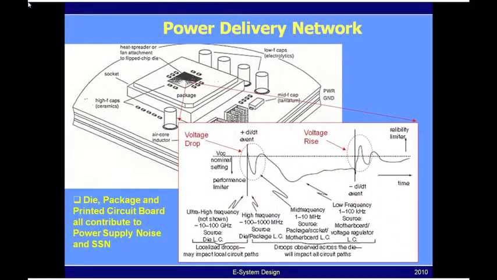What is very interesting is that when you look at the signature of this power supply noise as a function of time, you would see a signature that consists of parts from the die, the package, the printed circuit board, and you would also see the interactions between any two of them. Therefore, every single part in this power distribution network has a direct effect on the operating frequency of a system.